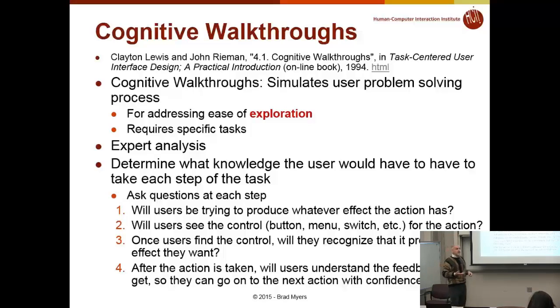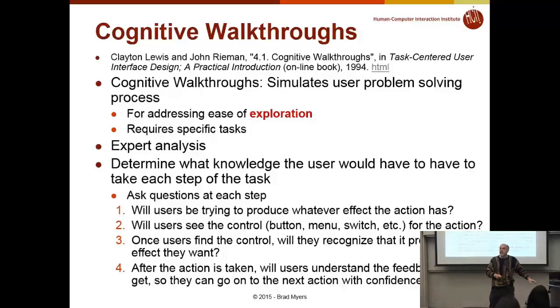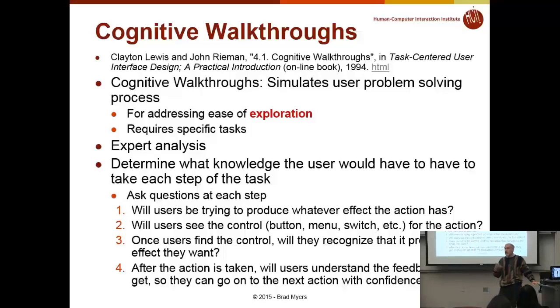And then after they do that, then what's the next step? Well, they see a list of results. They have to click on the one they're interested in. What do they have to know in order to do that step, right? And so this can be very tedious as you go through each individual step and think about exactly what a person needs to know. And in particular, where do they have to know something new that they didn't know before, right?